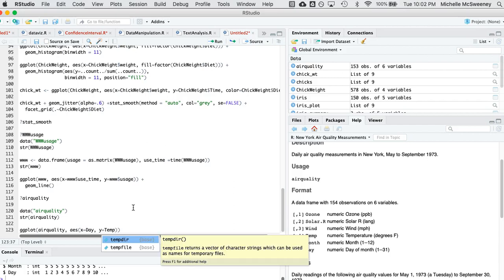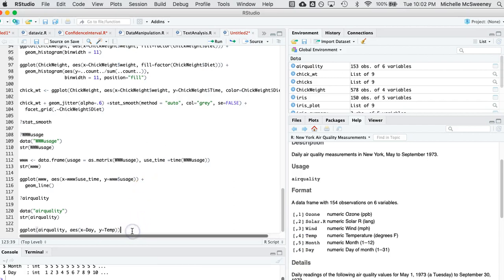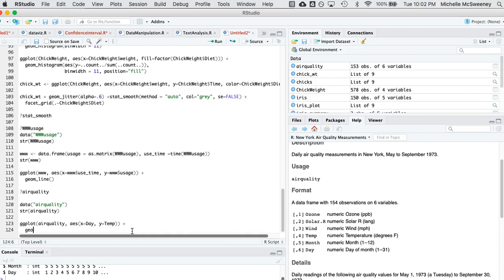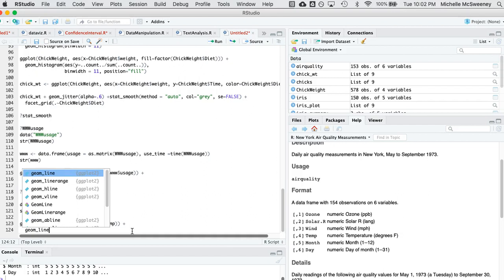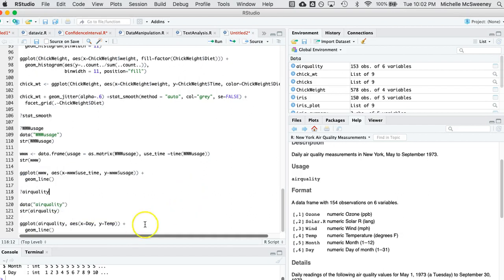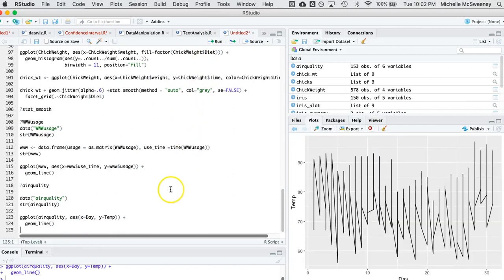Because if we plotted the temperatures every day, we'd expect from May to September for the temperatures to increase uniformly. So, since we expect that they'll increase uniformly, let's make our geometry a line, since it's a time series, and they'll increase over time. Okay, so go ahead and run that.